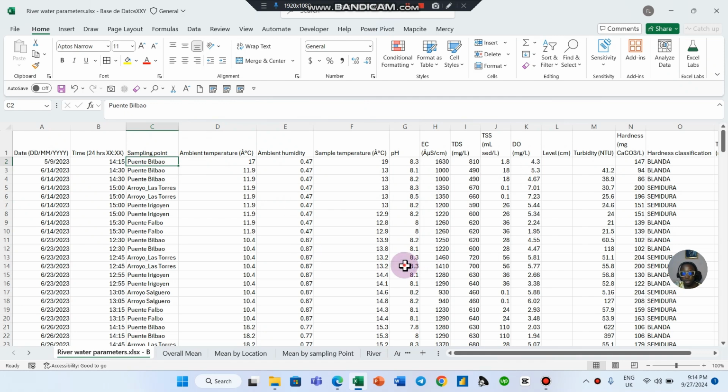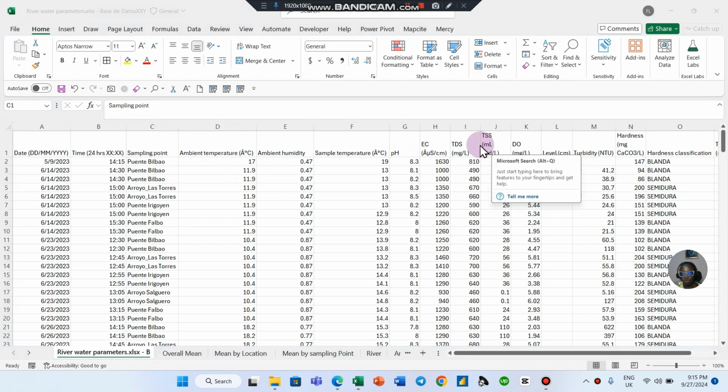But for us in this class, we will be finding the mean basically, and then we want to check if the pH varies significantly across the different sampling points.